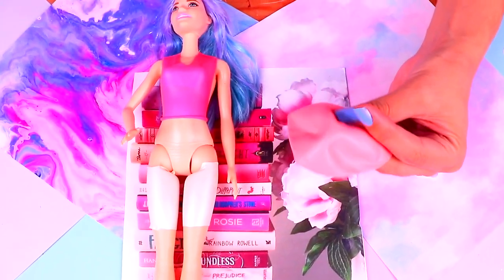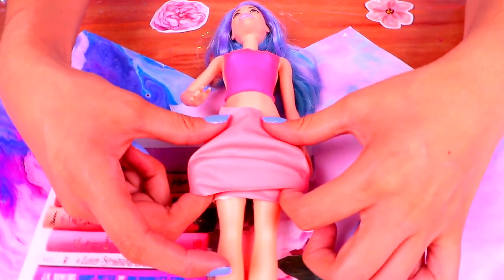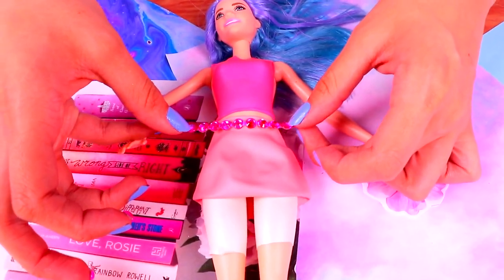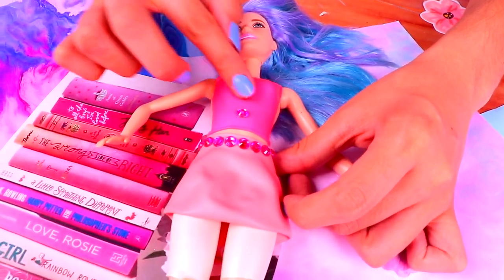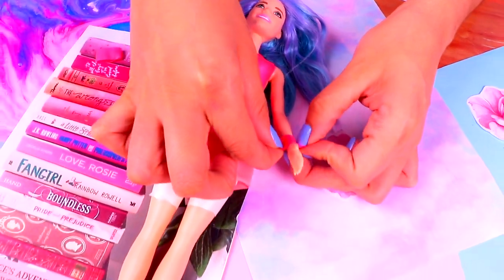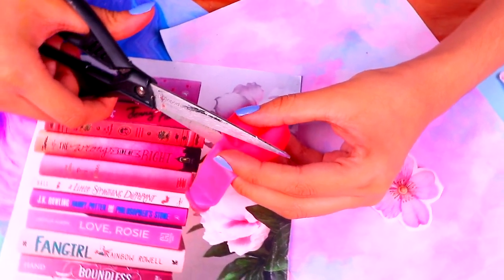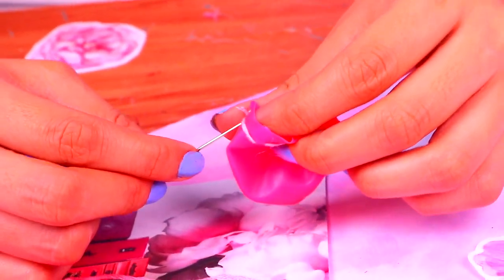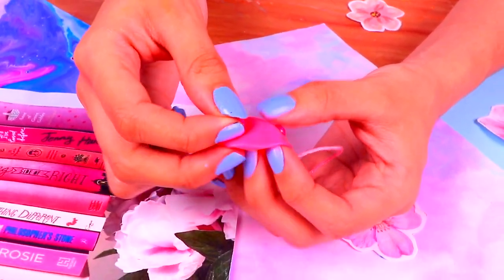We cut two balloon necks — they have to be of the same color because they'll be a pair of ties! Simply put them on like this! We need a skirt, so let's make one using this cute taffy pink balloon — simply cut it out and put it on your doll. Remember that the cute tights must be on her legs before putting the skirt on! To add a chic detail to her outfit, we'll add a gemstone strap that will work as a shiny belt! Let's also add two more gemstones that will look like bright buttons! We cut out two tiny hot pink strips to make the bracelets — just wrap them around her wrists. This Barbie cannot be missing a purse, so let's make another one — cut out the balloon and start sewing. Remember to ask for the help of a grown-up whenever you use a needle or any other sharp tool, and remember to make the long straps! To finish up this cute bag, we'll make it match the rest of the outfit by adding lots of gemstones to it!